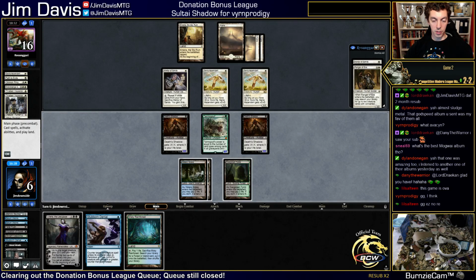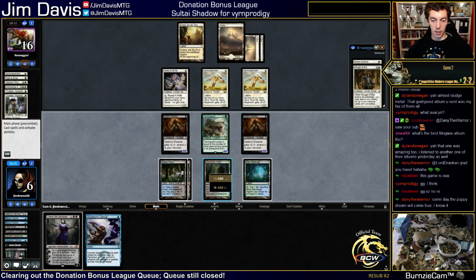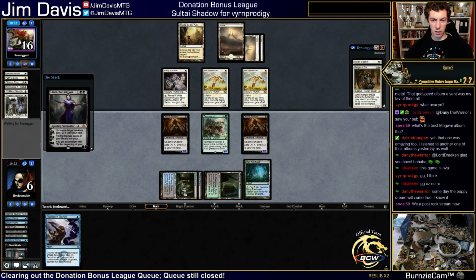Land? Misty. Alright, let's Liliana here. Kill one of these things.